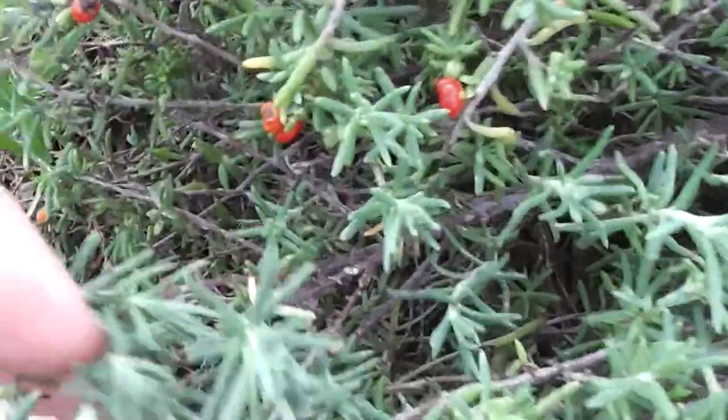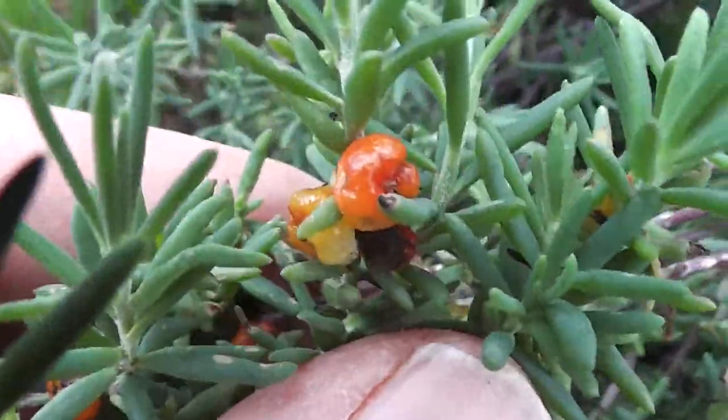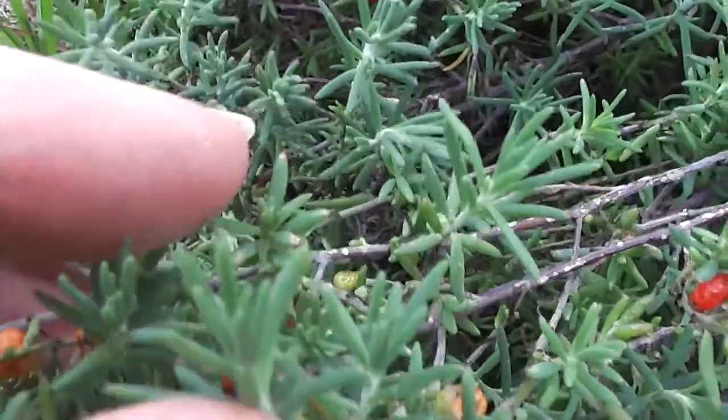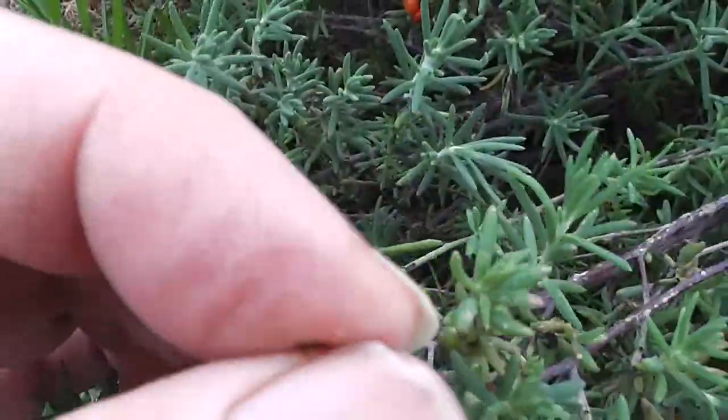Look at all those berries. Aren't they berry good? Very, very good. And the leaves are edible too. Very nice green, actually. I have tried them, and they're very nice. I should learn to do more things with those green leaves. They're nice as a salad vegetable or as a cooked vegetable.